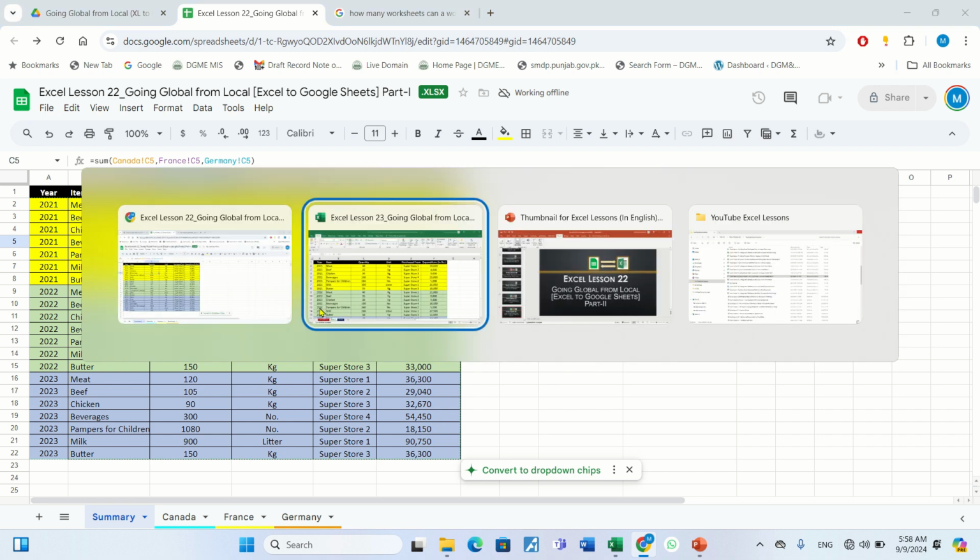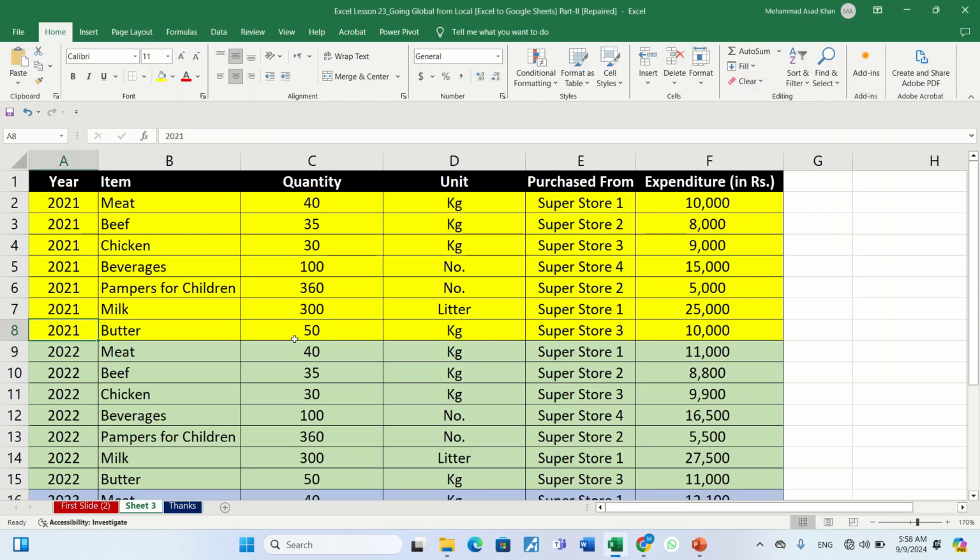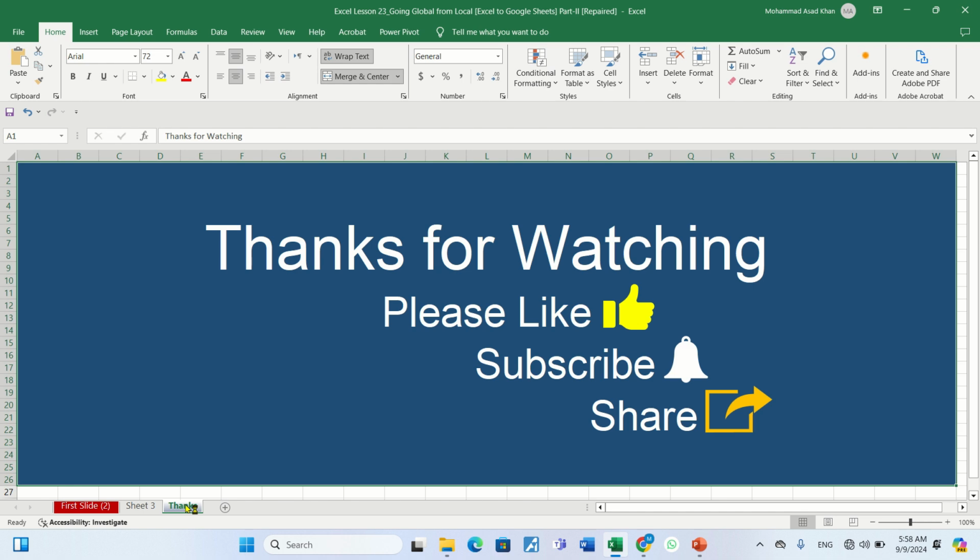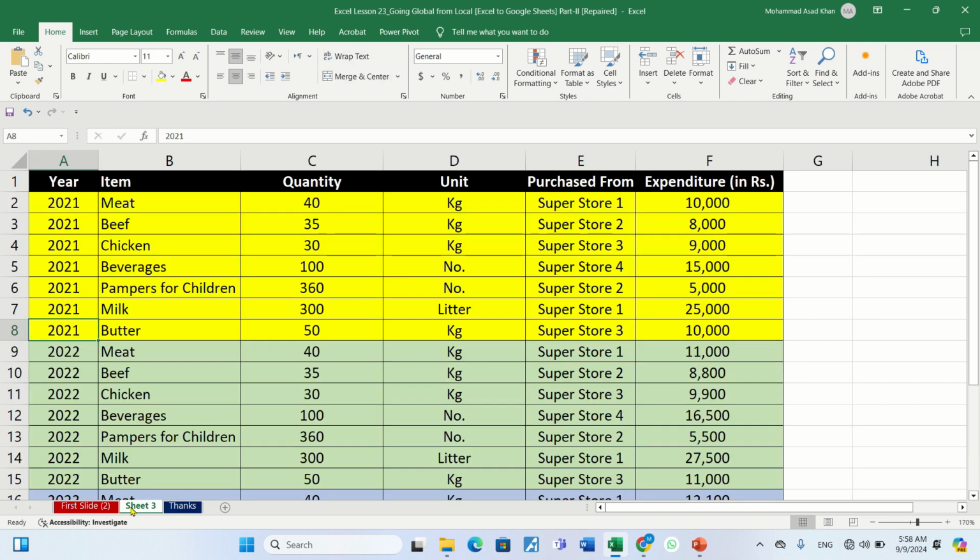Again, in Excel, in one workbook you can accommodate 250 worksheets. Like this is one worksheet, this is one worksheet.